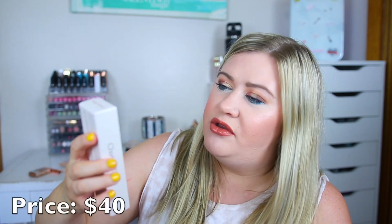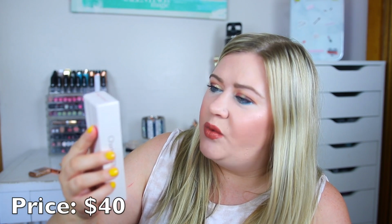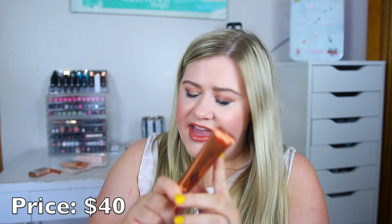We also have another glow product here. This is the Hollywood Beauty Glow, and it says Charlotte's award-winning Beauty Light Wand and Wonder Glow Primer. I think I have this. Let me check. Yeah, I do have this already. This is actually one of my favorite highlighters. I just never really look at the name. I just call it a liquid highlight from them. But yeah, it's called the Beauty Light Wand in Spotlight.